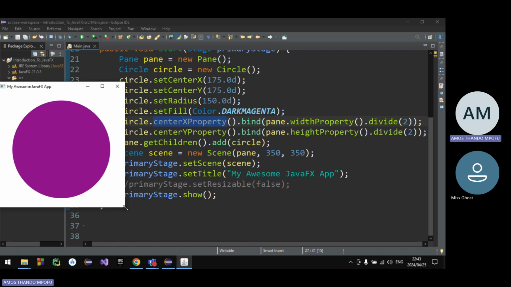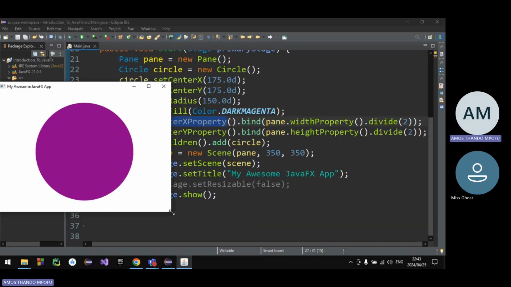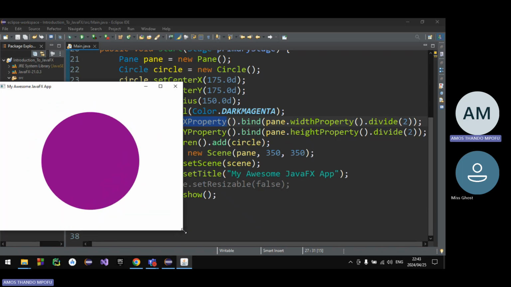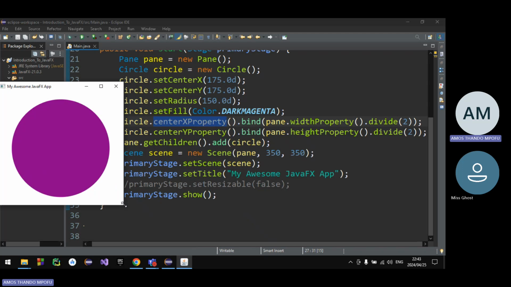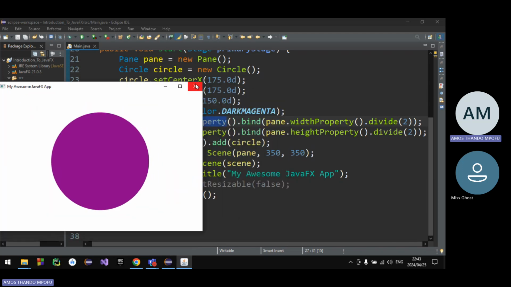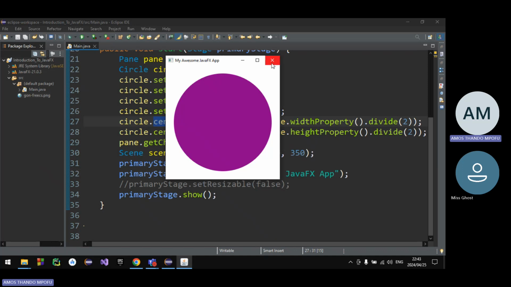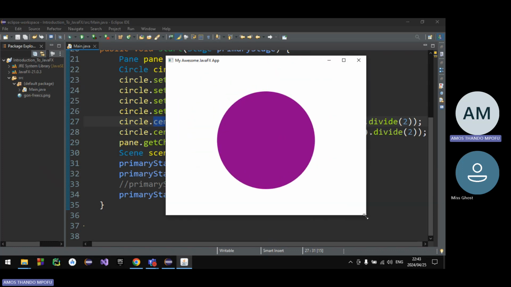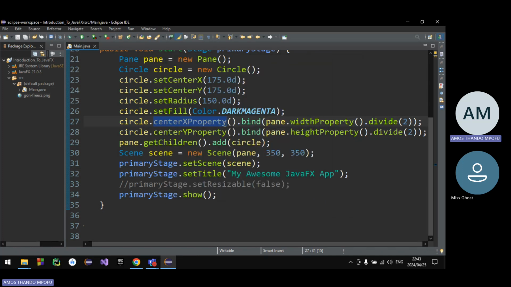So you see, as I stretch, look at what happens. As I stretch, the circle is also adjusting its center X and center Y. Look, it adjusts. That's the power of the property binding. You see, it's nice, right? So yeah, there's a lot of understanding, and if you make that mistake of forgetting the functions, you're cooked. So you have this binding property. We understand the binding property. I totally forgot the function names, but at least I remembered them.